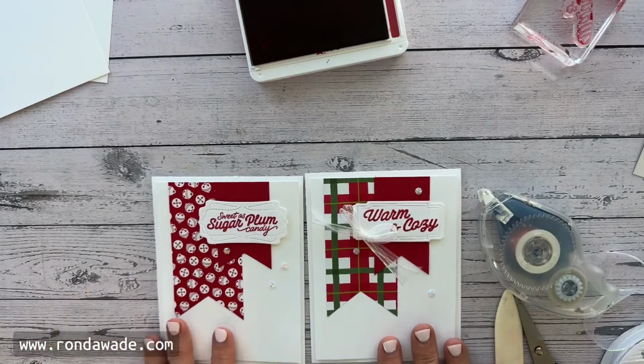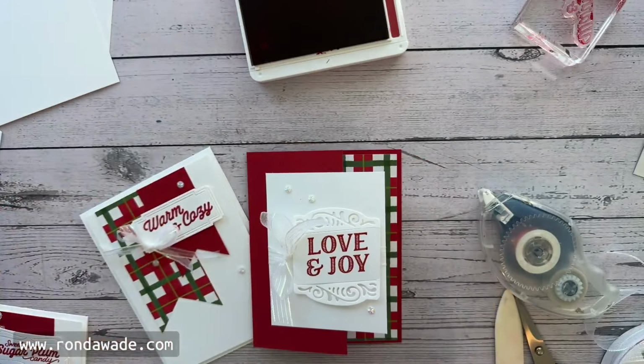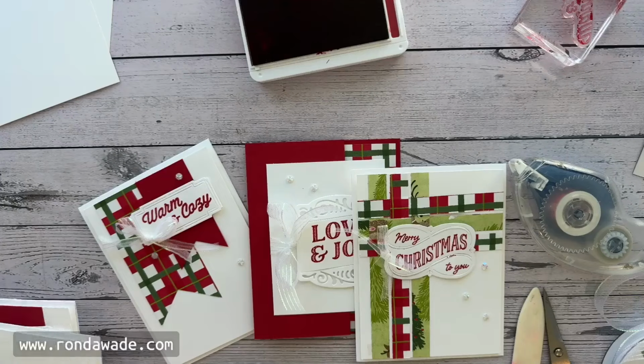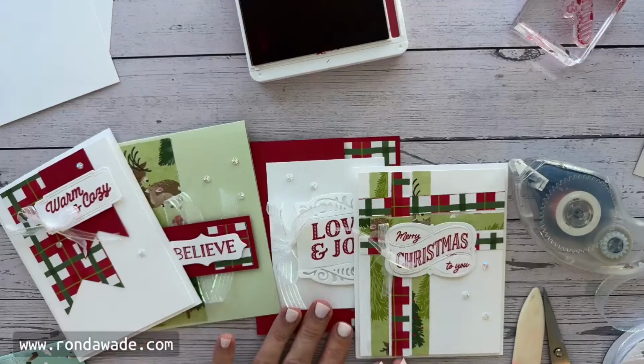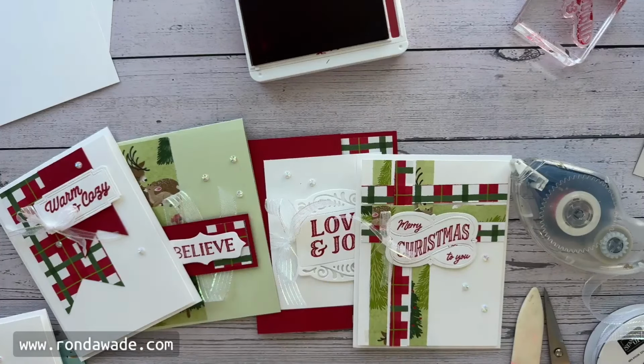So there's the one that I did last night, but you can see these are the ones that we did today. I feel like I did a couple more, and I did do a couple more. I wanted to just do 4 of them for you today so you could get the gist, and then you can keep on creating. There's the one that I showed you.